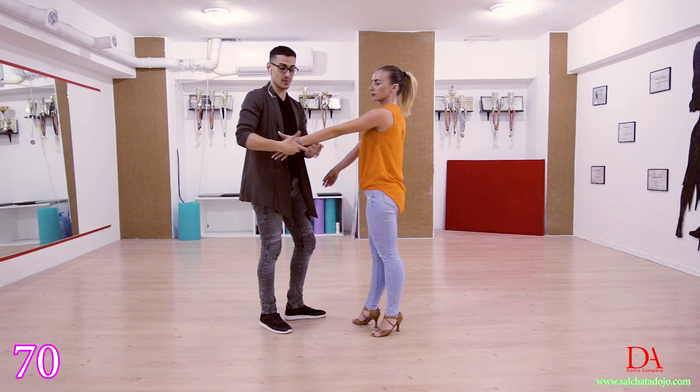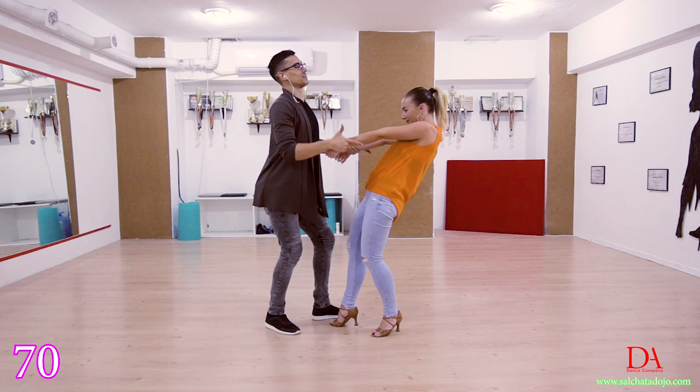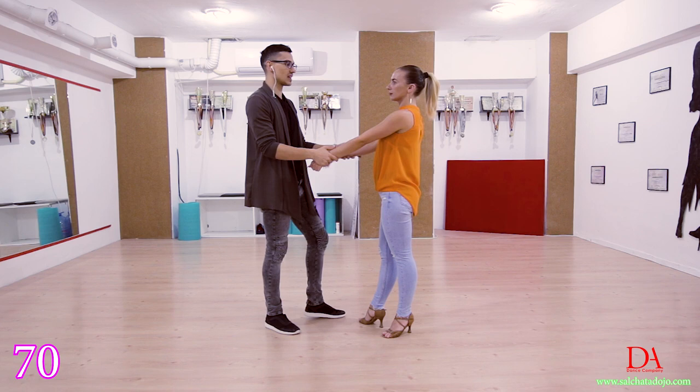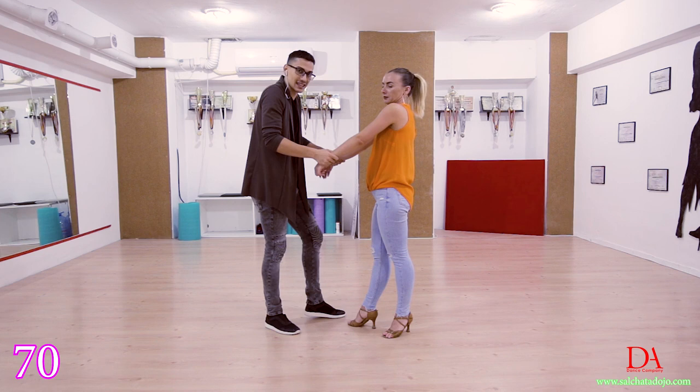So we're gonna go and do it from this position. It's like 1, 2, 3. Oh my God, my legs. 5, 6, 7, 8. Okay, and that's it. It's not hard. It's like you lead a wave through the hands. Girls, just be careful to have your arms tensed up a little bit and don't let them do this, okay? We are gonna use the shoulders to lead it, okay? So the shoulders move, if you see, okay? Not the elbows, not like this, okay? So that's about it, just a simple wave.